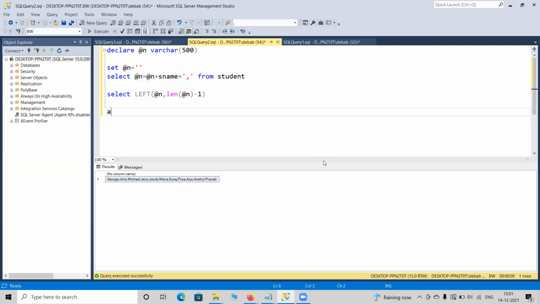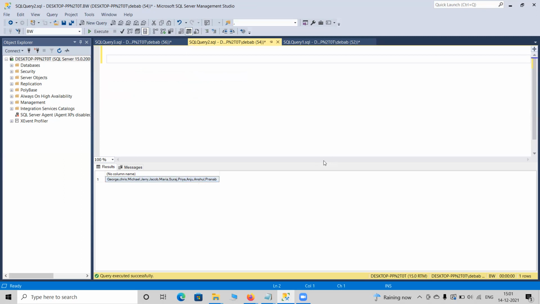Suppose the last part, the last question that I want to show you today, the last usefulness or the utility of this variable that I can show you. You can use this variable in the format of front-end languages. Front-end languages means you can use this variable in an if statement, in a while statement. Suppose I want to create a table called logs or something like that. Not a real table. I want to create logs, something like that.